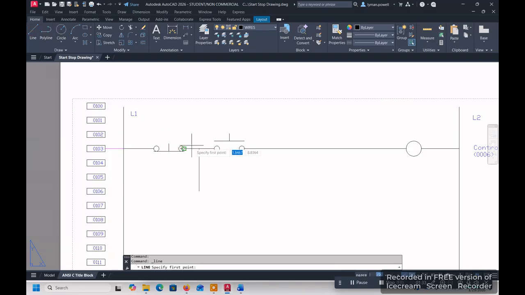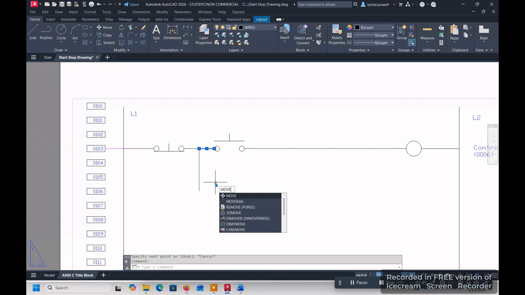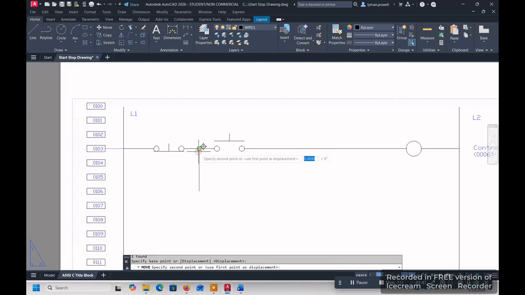I want to come up here, and I want to make a line that is just from here to here. Now that's not where that line goes. That's just to give us a correct spacing of that line. We're going to select on it. We're going to move that line from its end point here down to the end of our line. And then we'll insert our contacts, and it will go into the end of this line.